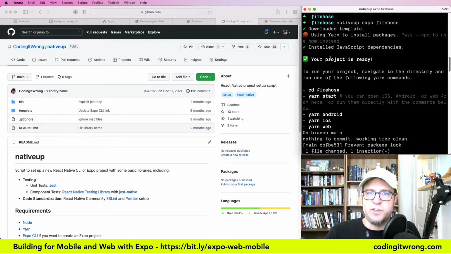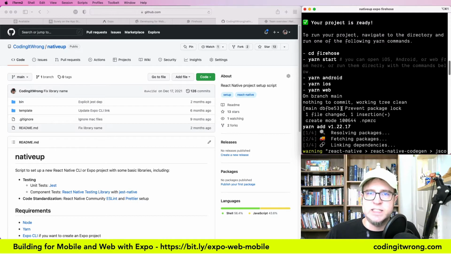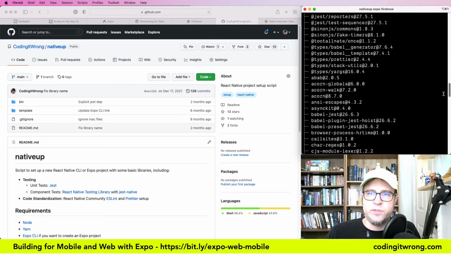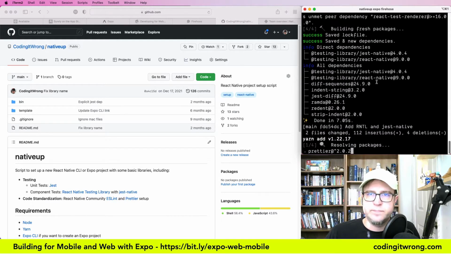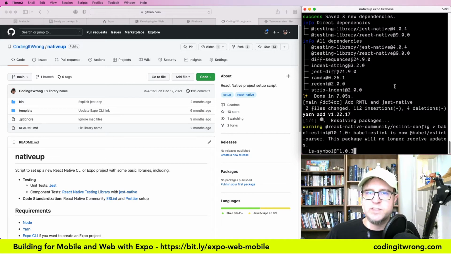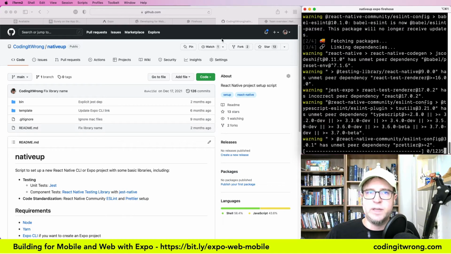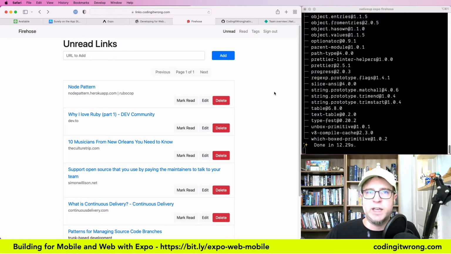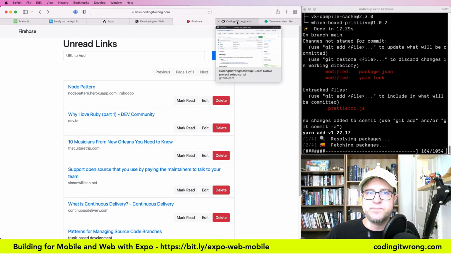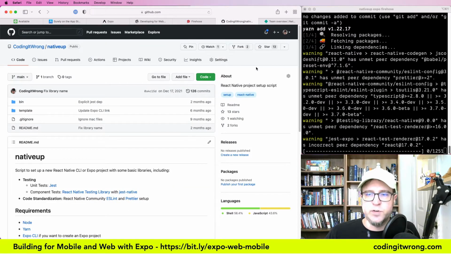We've got the initial Expo setup done, and it's going through installing the other packages. Looks like maybe a new viewer joined, so thanks so much for joining in. We are just getting started installing our app here. I should say creating a new Expo app to port this Firehose link saving application over to web and mobile. So that'll be fun as we go through, and a link down in the footer to find out more details.